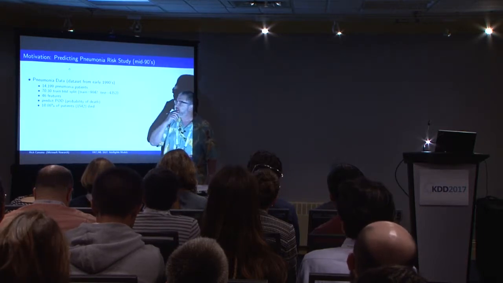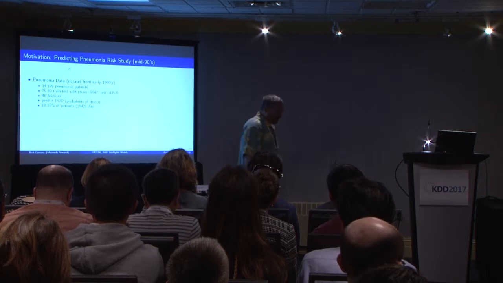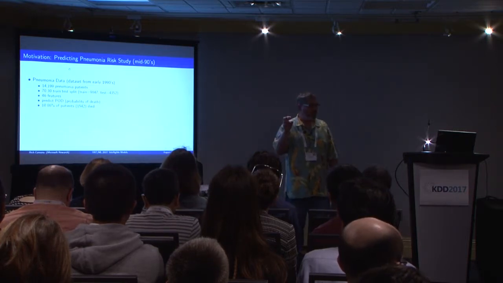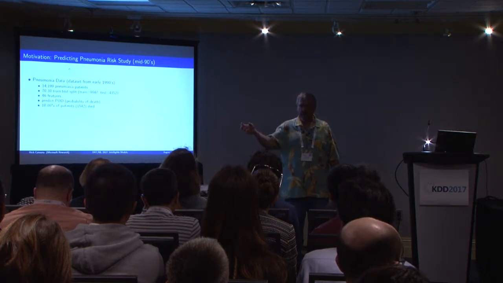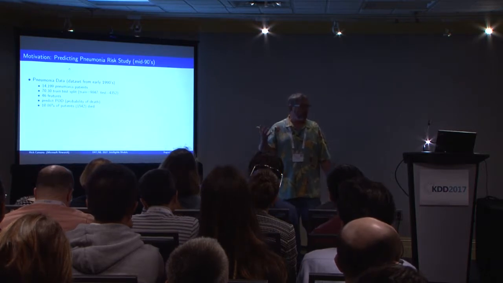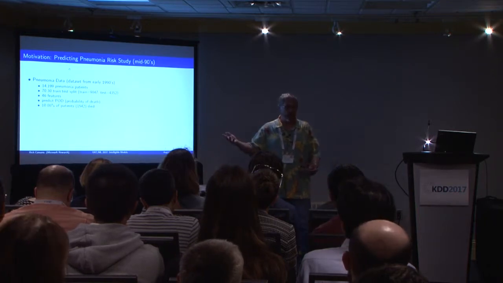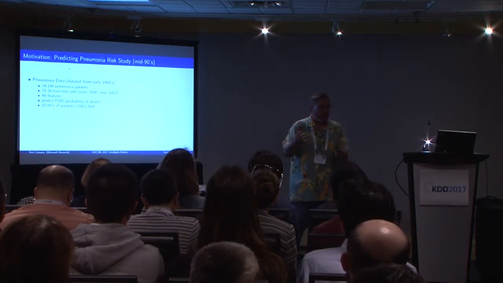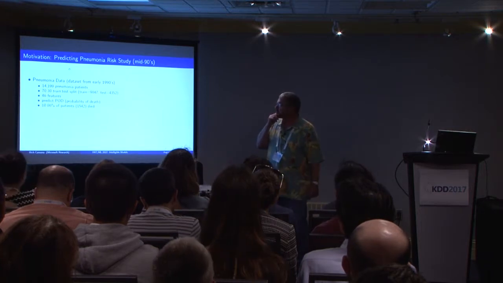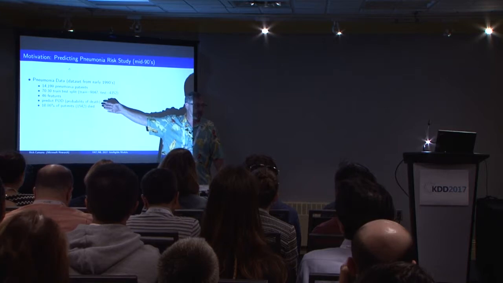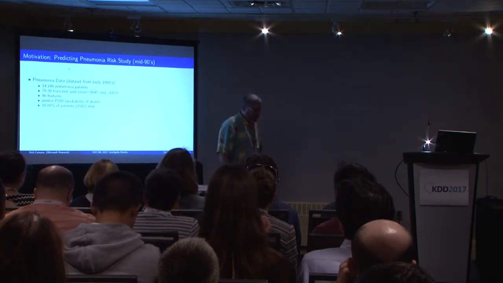About 15,000 patients. We got 46 features. The model is going to have a function of each of those features. So there'll be 46 functions. And then we're going to allow 10 pairwise interactions into the model. So there'll be 10 more functions of pairs of features. And I'll show you some of these. So you'll see what these things are. And our goal is to predict a probability of death. What's your chance that you might die from your pneumonia? So that's what we're going to do.